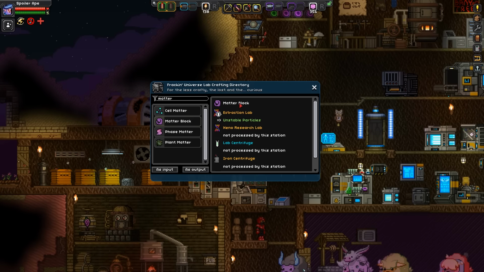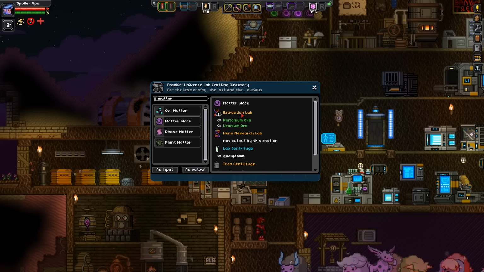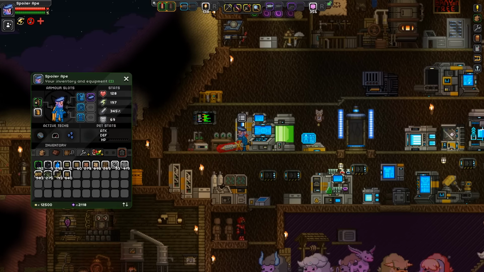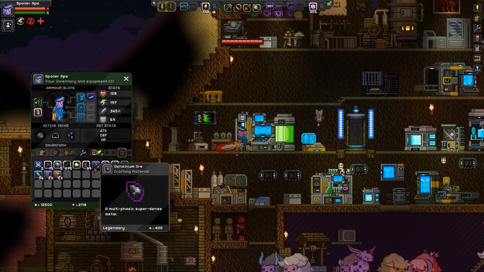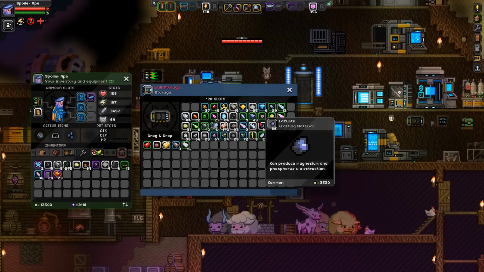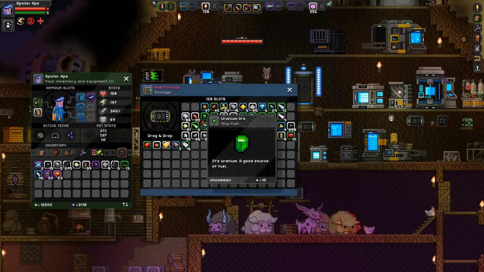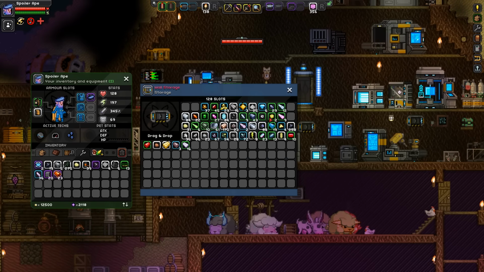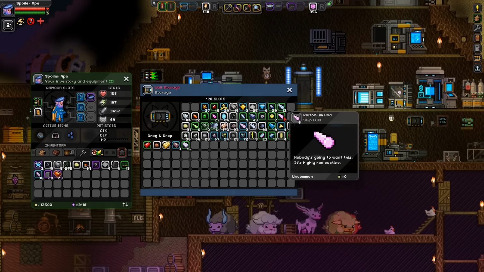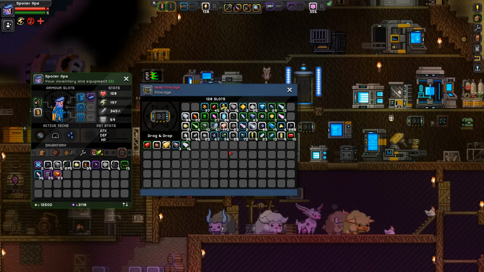We want to turn matter blocks into unstable particles, but first we need some matter blocks, which you extract from plutonium ore and uranium ore. Unfortunately, I've got Neptunium, haven't I? Yeah, that's the one thing that isn't any good. So we need plutonium or uranium. Oh, we've got one. Well, fine. We may need to go and get some ore.